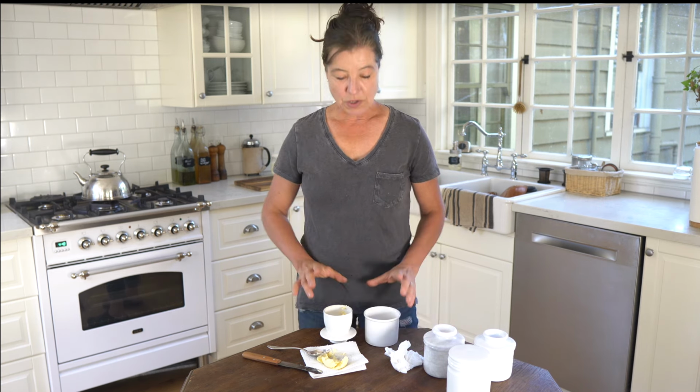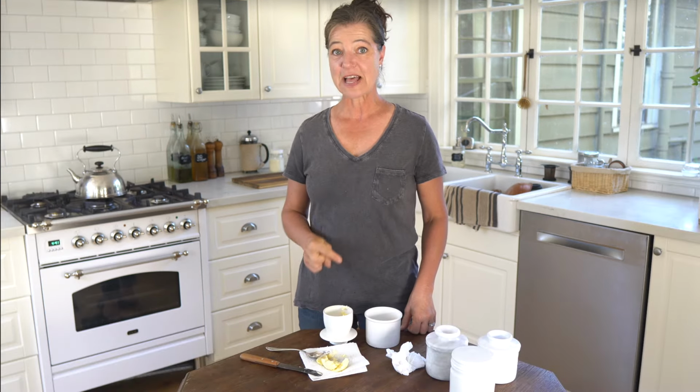Now I want to talk about homemade butter versus store-bought butter. We love making our own butter, so that's what we're using here. When we don't have homemade butter, I always love to get, if you're a regular here, you might have heard me say it, the highest quality ingredients or products that you can afford. So we love the Kerrygold butter because it is very creamy and has a high fat content and a lower water content. Even though I will show you in my videos how to make butter, you squeeze all the remaining whey and water out of your butter.